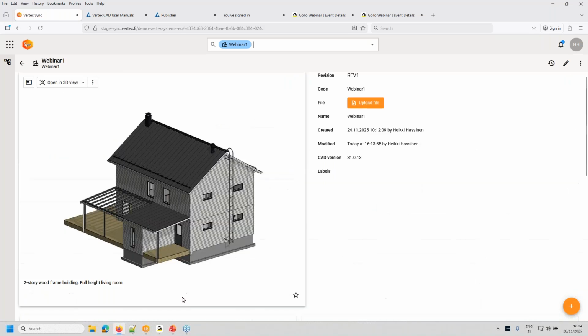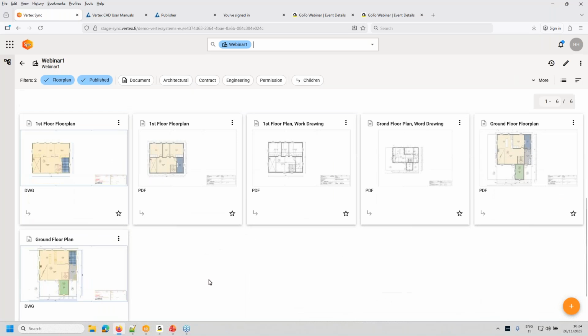Then there was the question: for the conversion of a plan, how do I make sure the most recent file version of the drawing is used? I think the system takes care of that automatically. For example, from panel drawings, when you use the publisher, the latest one is always published. And the system warns you if the panel drawings are not up to date before you go to the publisher. Yeah, exactly.